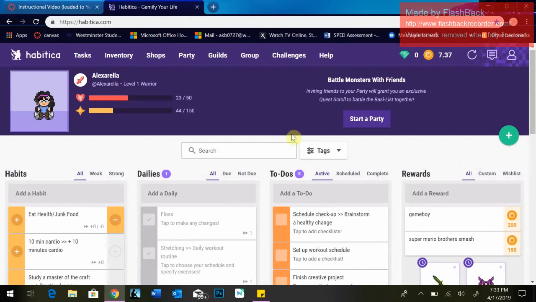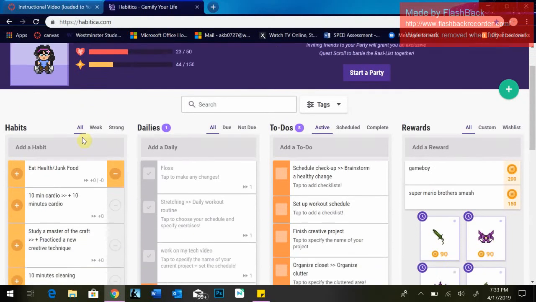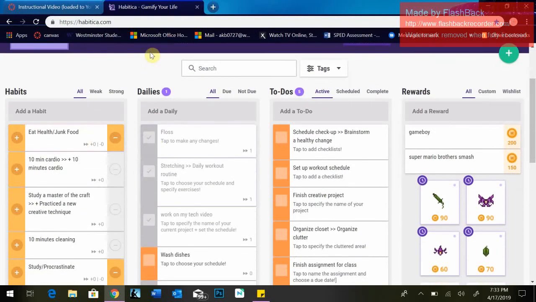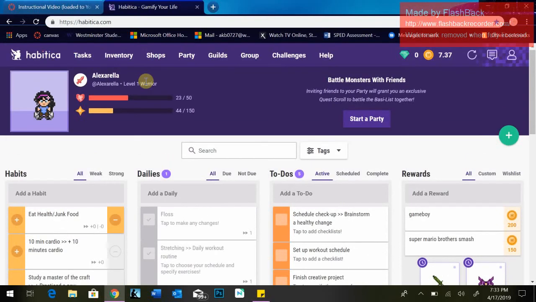It's a really good app or website for kids who need more initiative in doing things like turning in their homework or just showering in general.